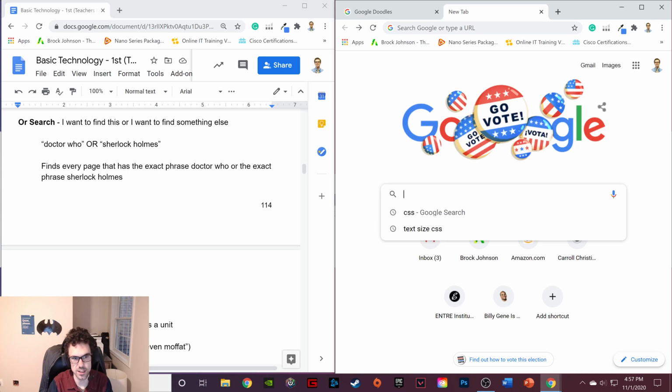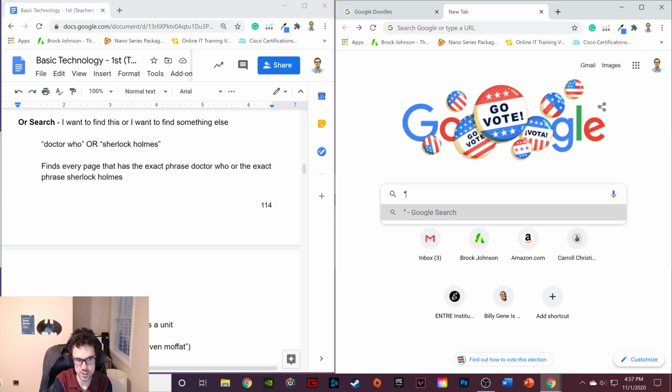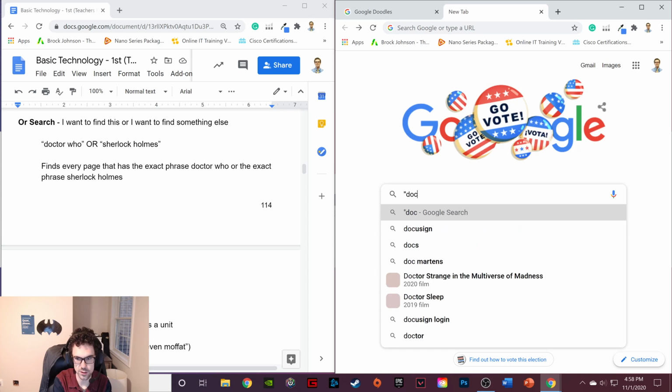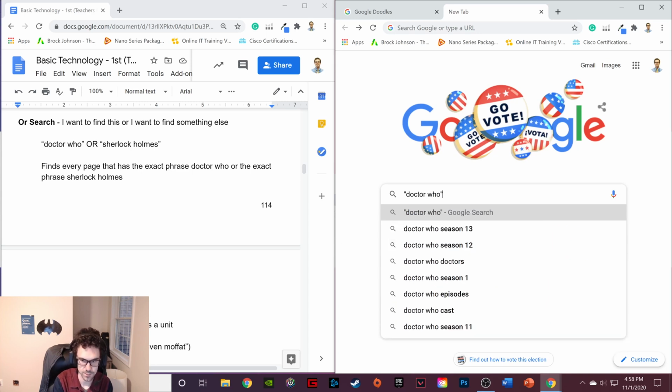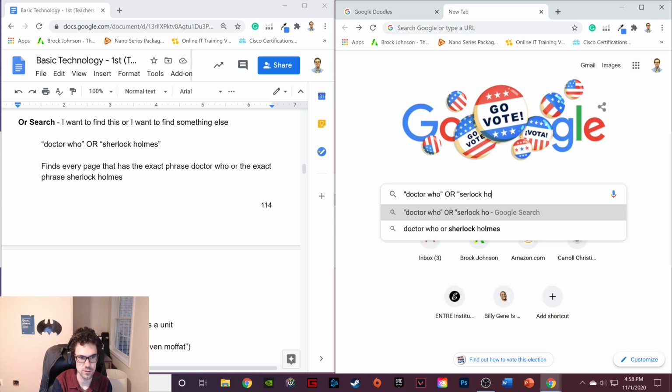So the first is called an OR search. An OR search is where you put two things in parentheses and then put OR in the middle. So Doctor Who, OR capitalized, Sherlock Holmes. Okay.